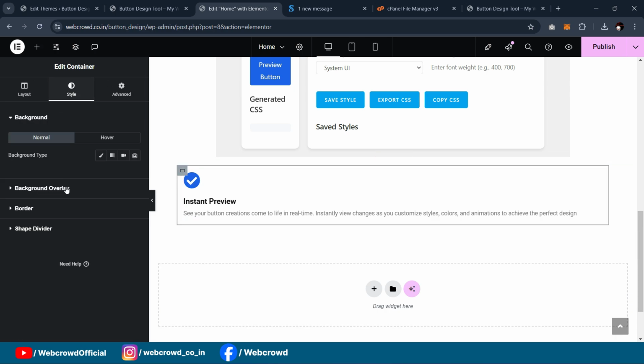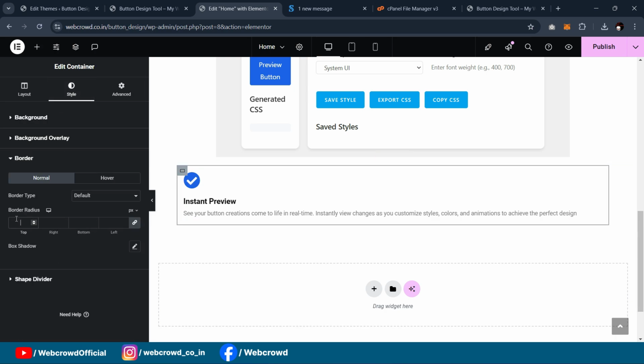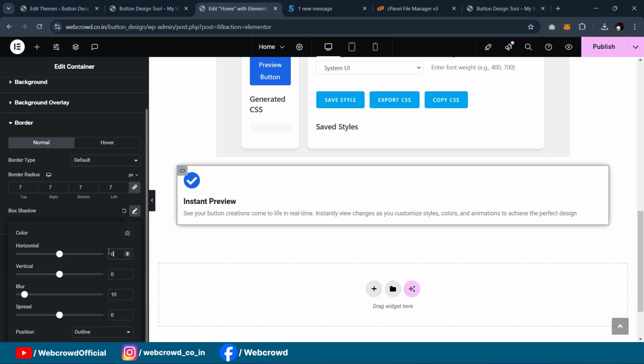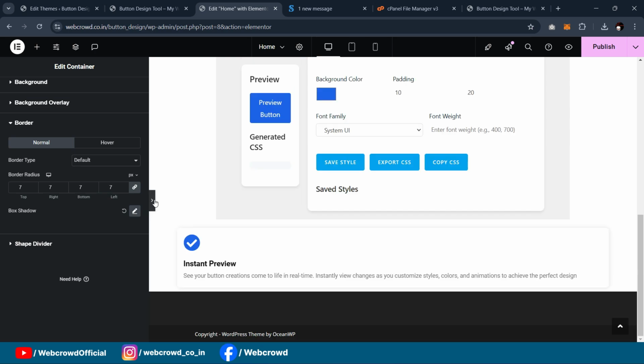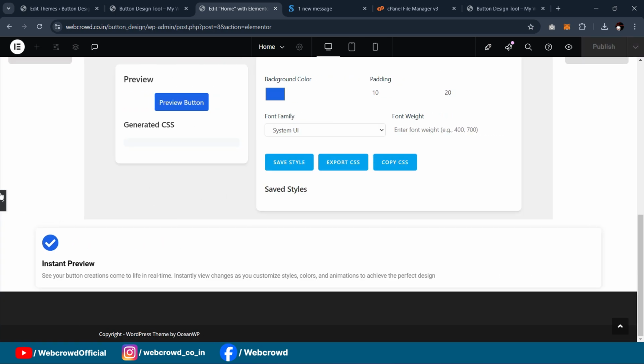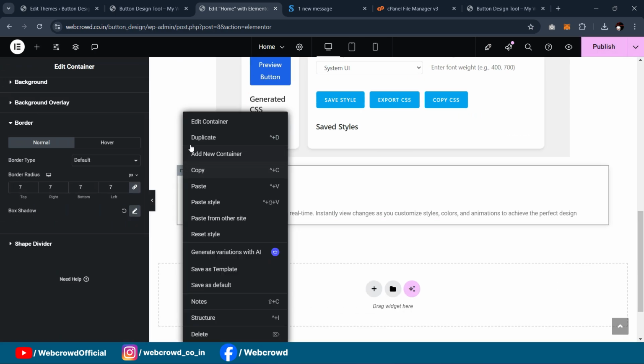Select this, go to border, give border to 7 and also box shadow. Now just duplicate it.